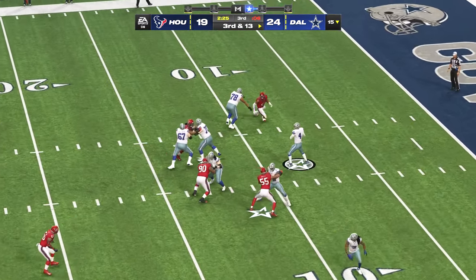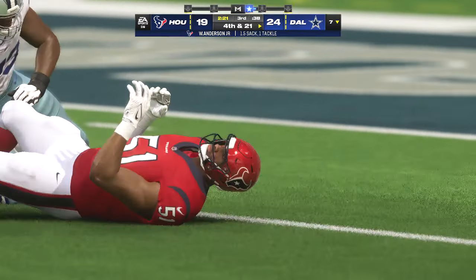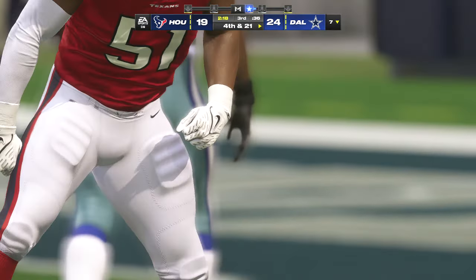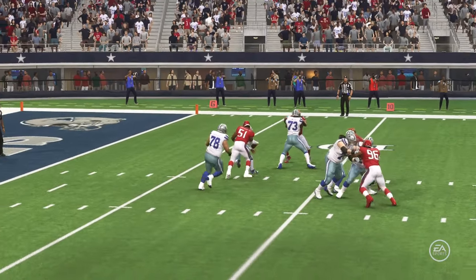Now on third and long, they'll look to throw. In trouble here, and down he goes. Back at the 8-yard line. That was finishing the play. Third and long, you knew that he was going to throw it. He just couldn't find anybody to throw it to.